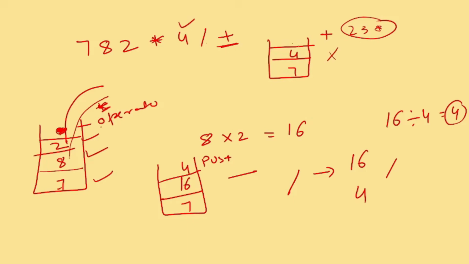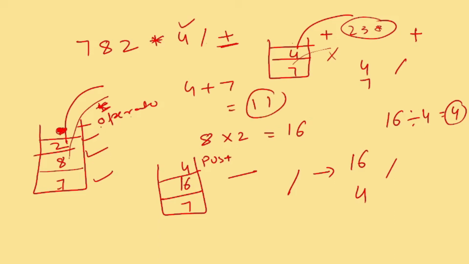So plus, does it have to be pushed? No. It will take two values according to the algorithm, so just rewind the video and carefully listen to it. So 7 and 4, it has to pop the two values. So 4 and 7. What is the operator? The operator is the plus sign, not the star, not the multiply. It's a plus sign. So we are going to do 4 plus 7, that is 11, right?